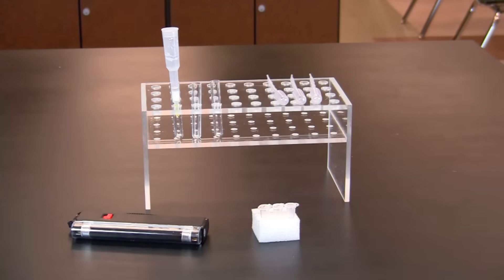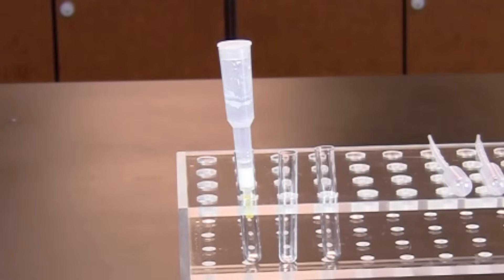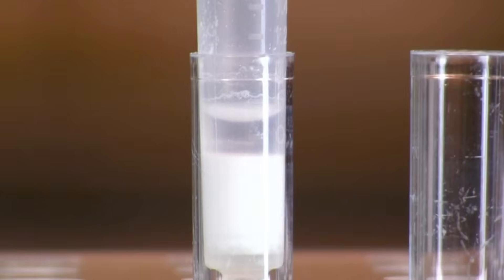In this activity we will be using an HIC column that is filled or packed with a hydrophobic resin. In a high salt buffer, hydrophobic proteins bind to the resin. When the salt concentration is lowered, the binding of the proteins to the resin is reduced. Highly hydrophobic proteins such as GFP elute only in buffer with a very low salt concentration.